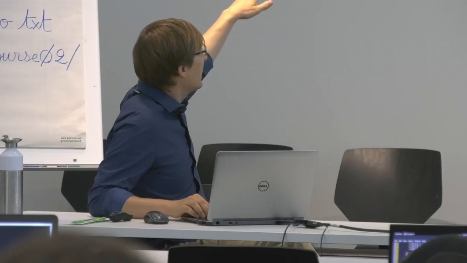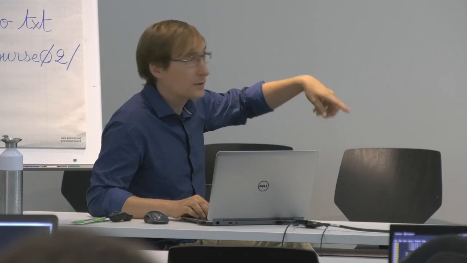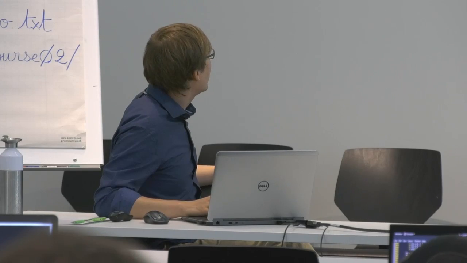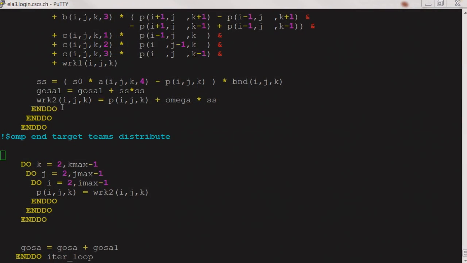Yeah, but we need to have a synchronization that all the threads are done with applying on this work2 array, creating values into there before we copy the work2 to P. This synchronization we get anyway when we end our kernel here. So by creating another kernel around that loop, we verify that there's a synchronization in between.